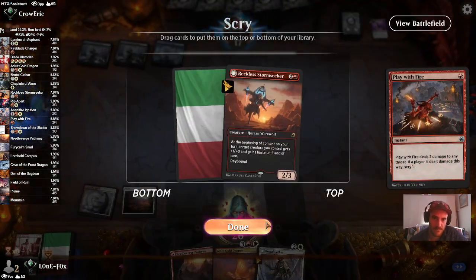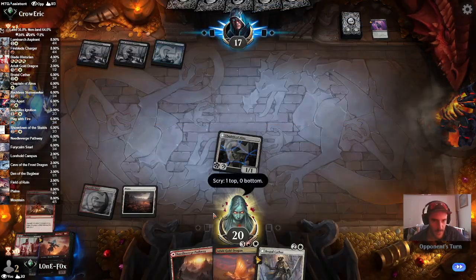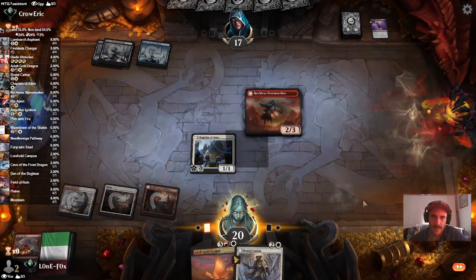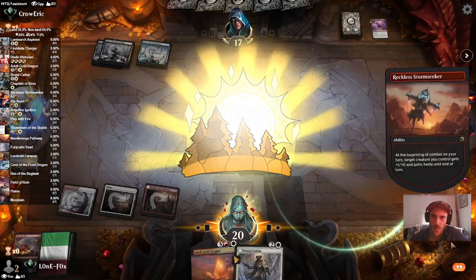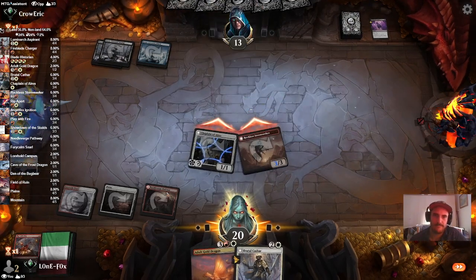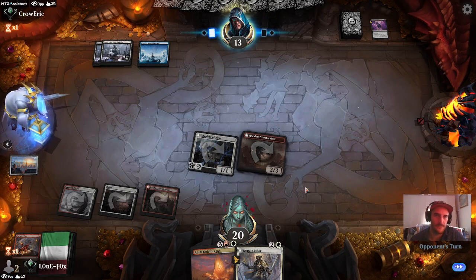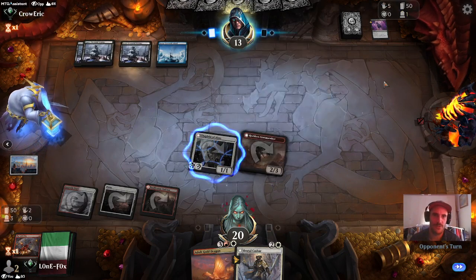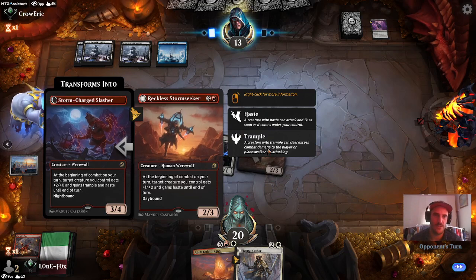Take that. Woo! Mr. Reckless, welcome to the party, mate. How are ya? Good to have ya. Skadoosh. Down to 13. Turn 3. Facing down the disruption with the Reckless in the hizzle.